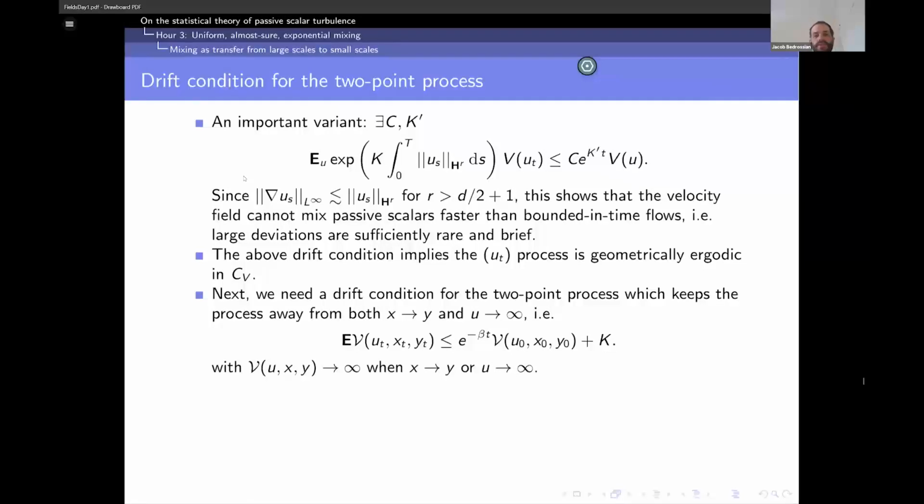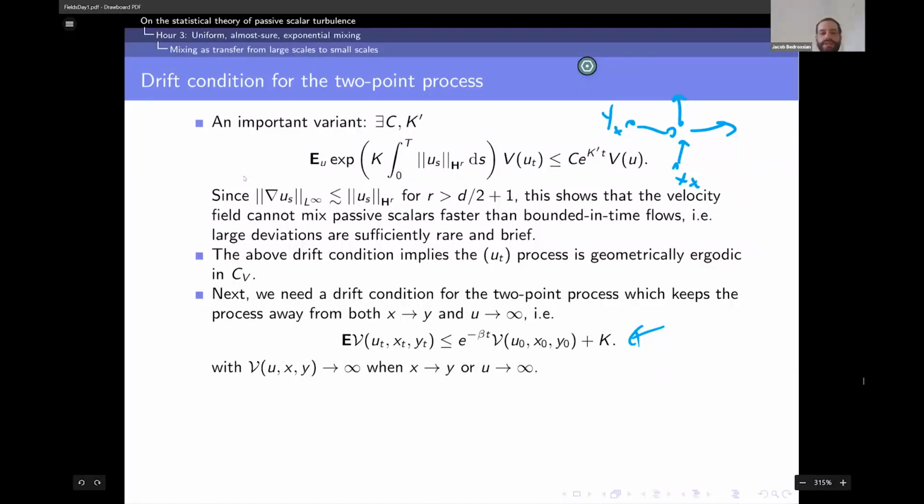Right. So now what we need to do is find some V, which is singular along the diagonal when x is close to y, and which has exponential decay in this sense. What does that mean? Basically, when the two particles come together, we need to know that they separate again exponentially fast. That's actually what we're going to try to prove.